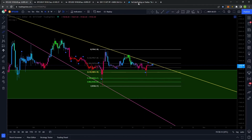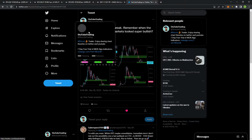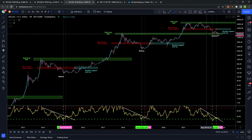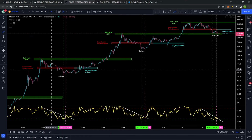And on that note, if we look at our previous bear market bottoms, just looking at my Twitter post here, these bottoms all looked like shit. This is our market cycle right here. Yes, it looks weak, absolutely, on the weekly, but these other two bear markets here looked like shit when they were bottoming out too. So that's something to consider, you guys. Yes, we could absolutely just end up dumping through my green box here, and everything changes about my analysis at that point. But you guys know my feeling about these previous bear markets.